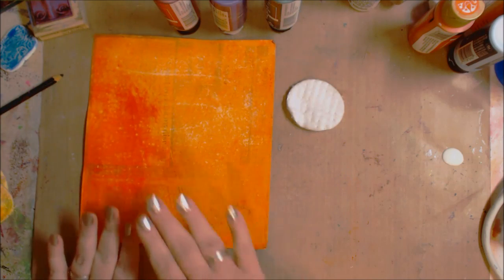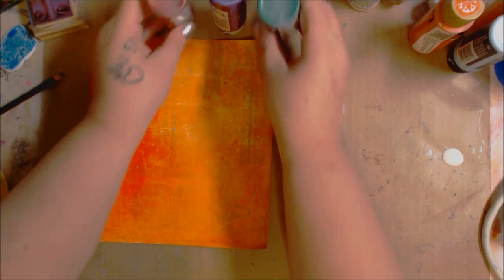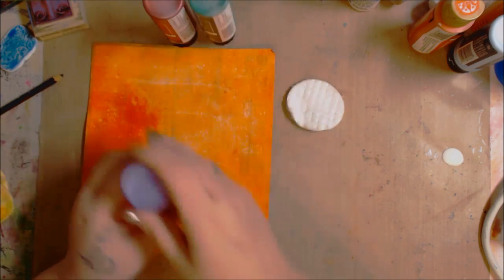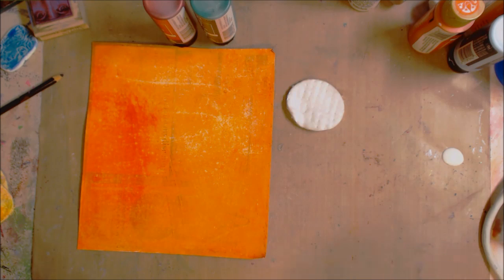Okay. The lightest of the green, purple, and red, I think, is going to be the purple. So I'm going to shake it up because these are metallic. You want to kind of give them a shake. And I'm going to open it.